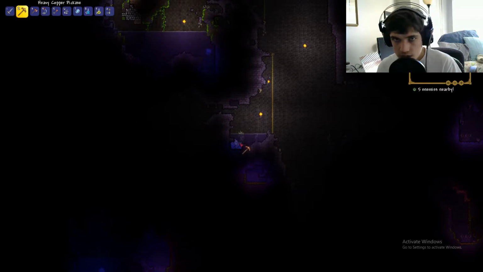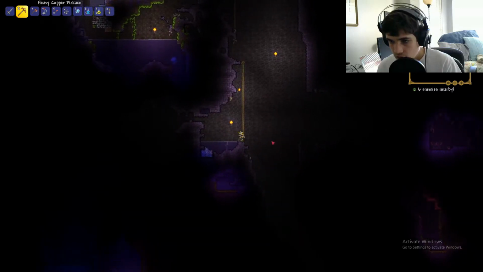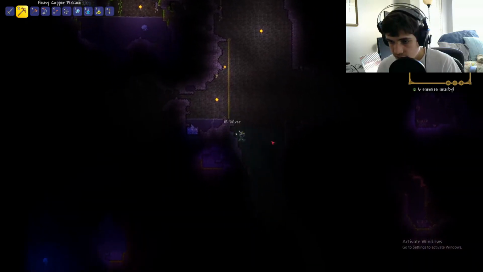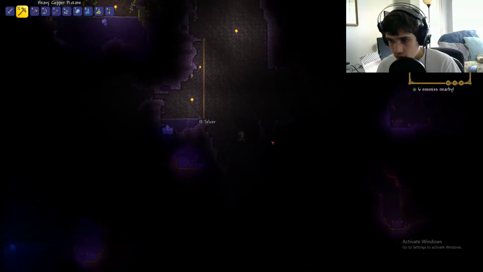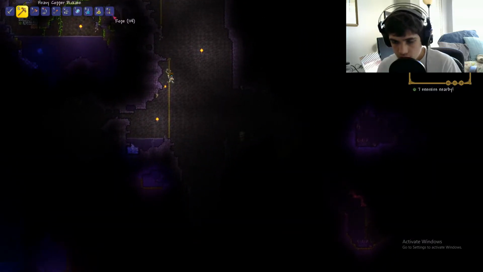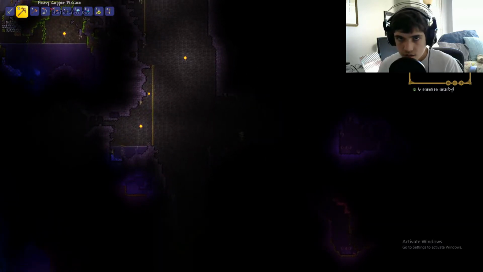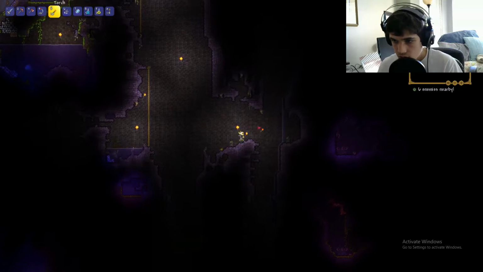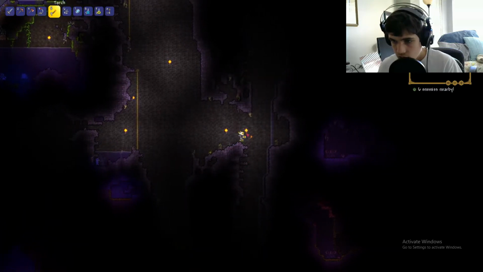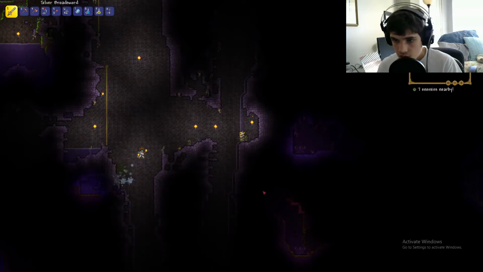Yep. Wait, Ethan, I need your pickaxe to mine this silver. Oh, silver? Wait, what? Because my pickaxe is terrible. Silver down there? Yes, I believe it is. I don't know for a fact. That is not silver. That's demonite. Really? And I can mine it. I knew it. I called it, too. Gold can mine demonite. It just can't mine anything else.